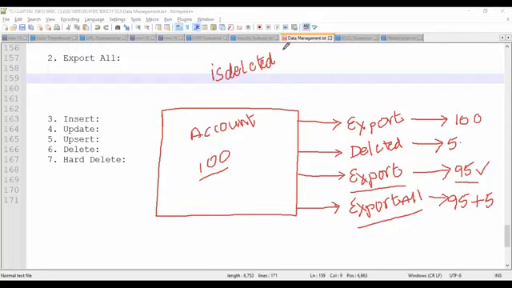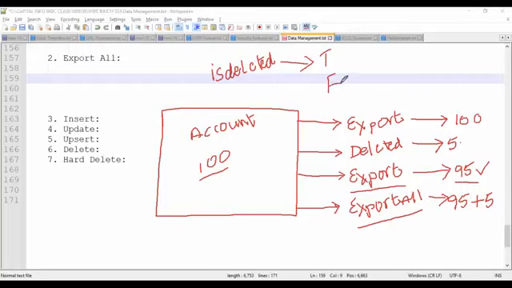It is a checkbox field, which holds either true or false. If the record is a deleted one, it will hold the value true. IsDeleted equals true means the record is a deleted record. If it has the value false, the record is not a deleted one.